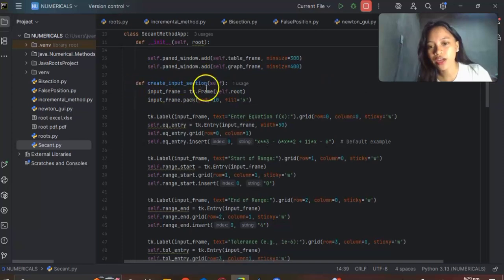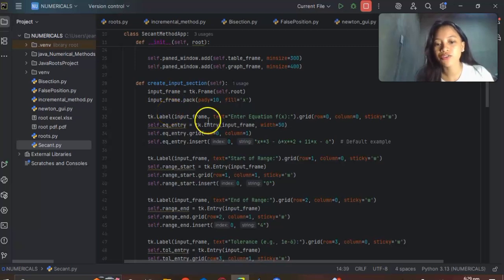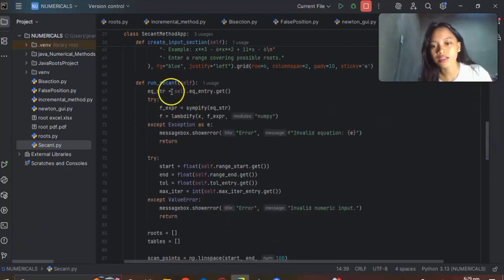This one, the create input section, sets up input fields like function, range, tolerance, and iterations. And this one, the define run second, parses inputs, scans the range, and applies the second method to find all roots.